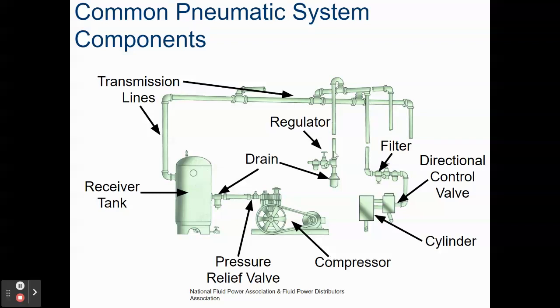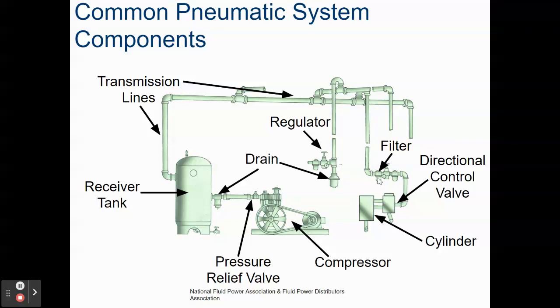And then it might come down something like this to a regulator. Regulator just regulates the pressure to whatever tool or item or process that's happening at the end of the line. So we could turn this knob for 10 psi, 50 psi, 100 psi, whatever. Another drain at the bottom. So a lot of times there are duplicate drains.